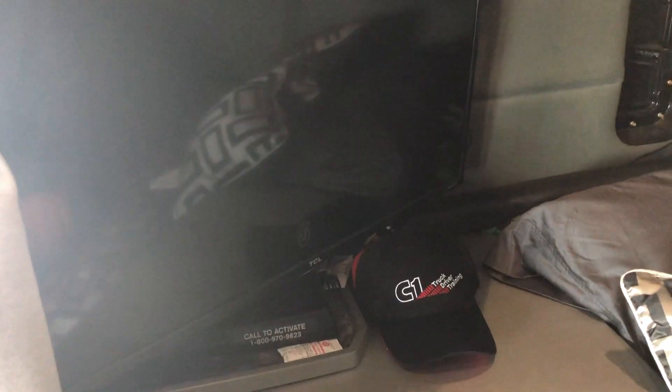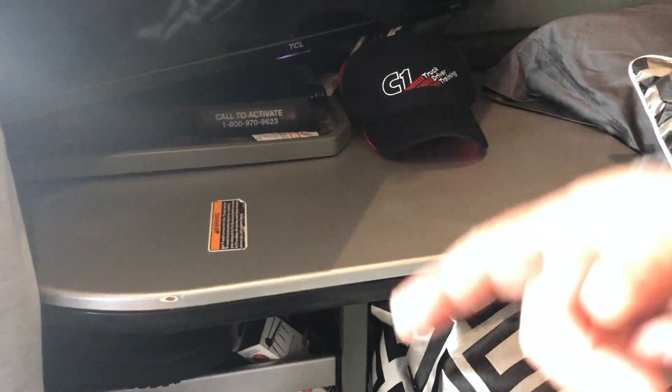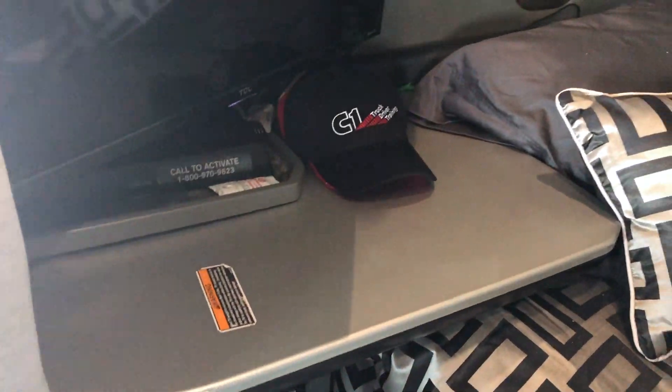Down here we got my 32 inch color TV. They say you can only get a 19 inch, but I was able to fit a 32. I've got Dish Network, my satellite. I also have surround sound set up in here. And a table that adjusts in and out — it comes out and I can turn the front seat around to where you can sit it like a kitchen table.